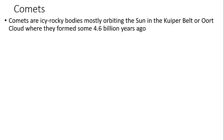A comet is a rocky, icy object, and if it's too close to the sun, it's not going to stay ice. The Kuiper Belt objects and the Oort cloud are material that was kind of flung out there by the solar wind when the sun turned on. There are two dates I want you to know, and one of them is the beginning of our solar system, which was 4.6 billion years ago.